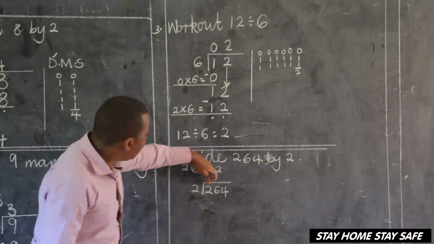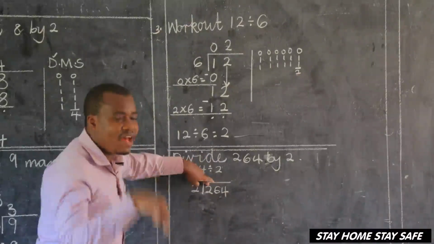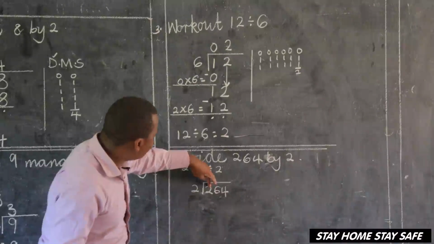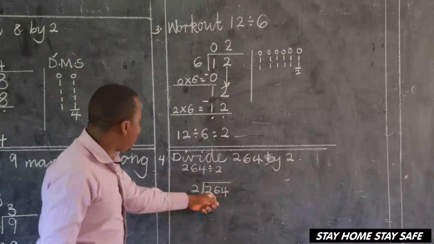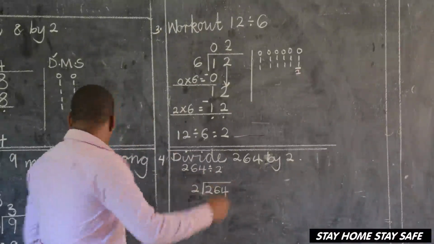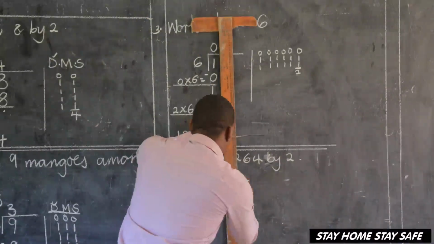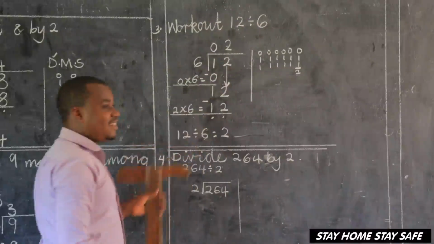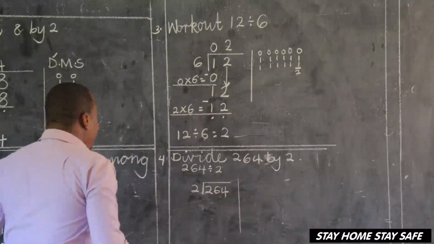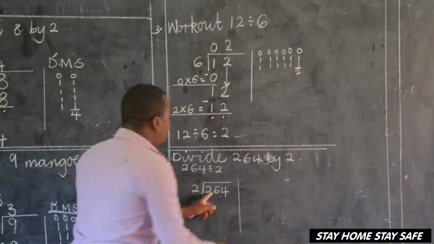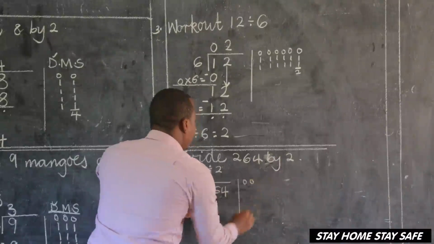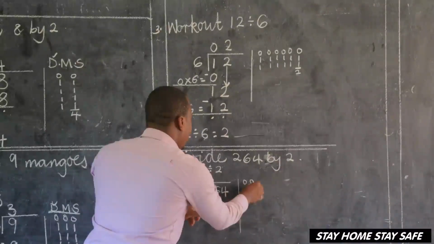We shall begin with the very first digit on that number. So we are going to have 2 divided by 2. What is 2 divided by 2? Someone can come and draw balls. Don't be shy. It is better than getting a wrong answer. So you will come and say 2 divided by 2. You draw 2 and then have 1, 2.